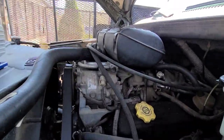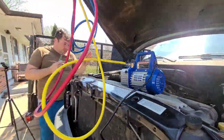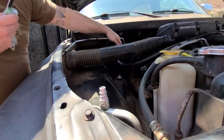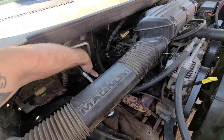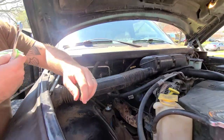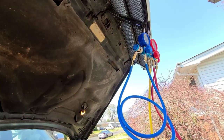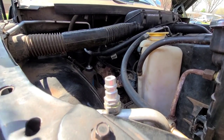Okay, see that? Now some years or some models, it's weird, this isn't here and yours is not removable. Yours will be right here on this hose on the back of it, and some it's like over here on the side. Mine isn't that way, so I can't help you, but that's how you'll find it. And the reason you'll know low is the gauge will only fit the low ones. These are slightly smaller than the high. Okay, so I replaced it.